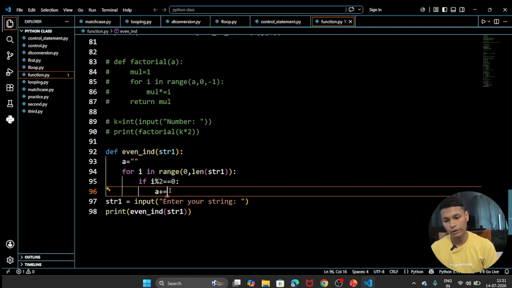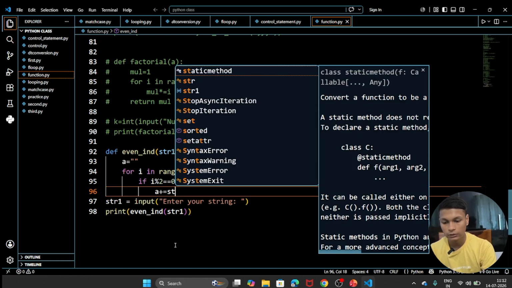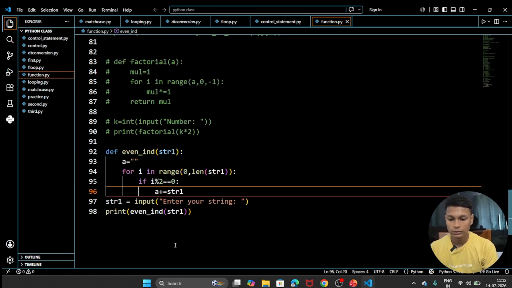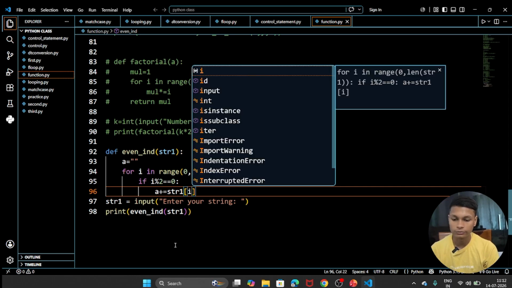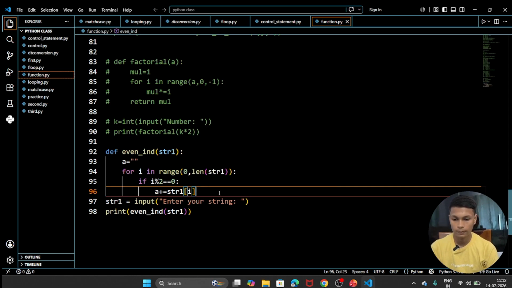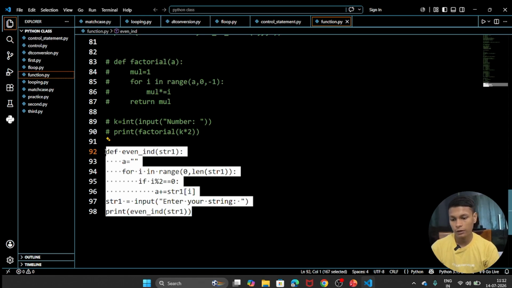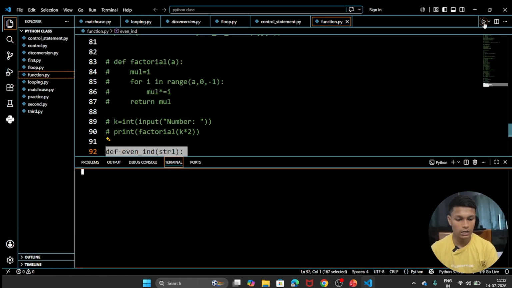What we are going to add is the element which was at that index, so str1 at index i. Means the value of this will be added to that. We have written our code. Let's run the code and see the output.